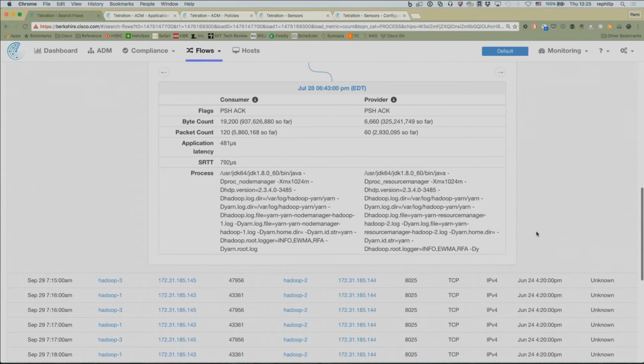What I do have as well, I do have the actual command line arguments. Why do we have command line arguments? Make it simple, it's for Java. That's the reason why we do it. If you have a system running multiple Java processes, HRMS, these kinds of tools that are there, the problem is that each one is called Java. So when you want to get process information, if you don't get the command line following it, you can't derive what it is. In this model, I can see which process is running, and I can see it was the node manager that was talking to Yarn there from the process information that I have here. As usual, all this I can search through as well.